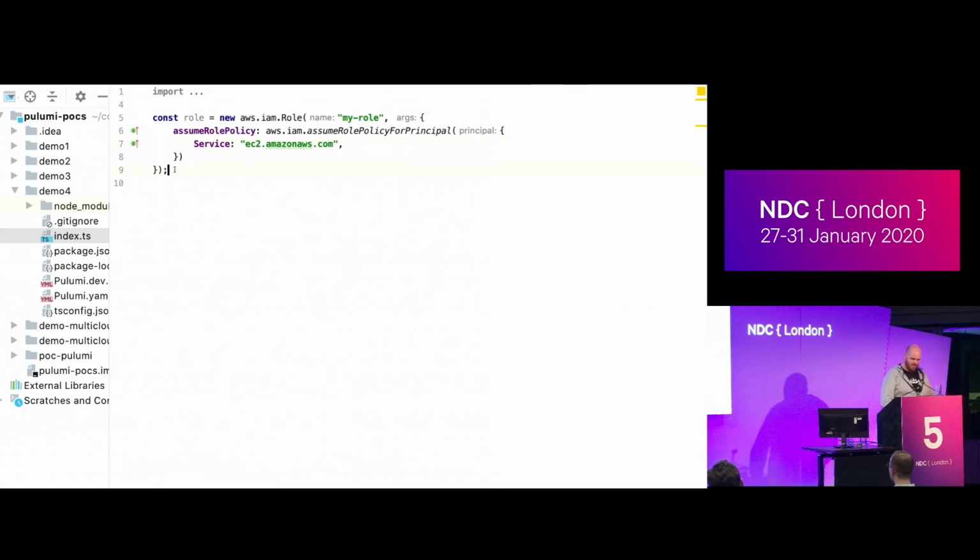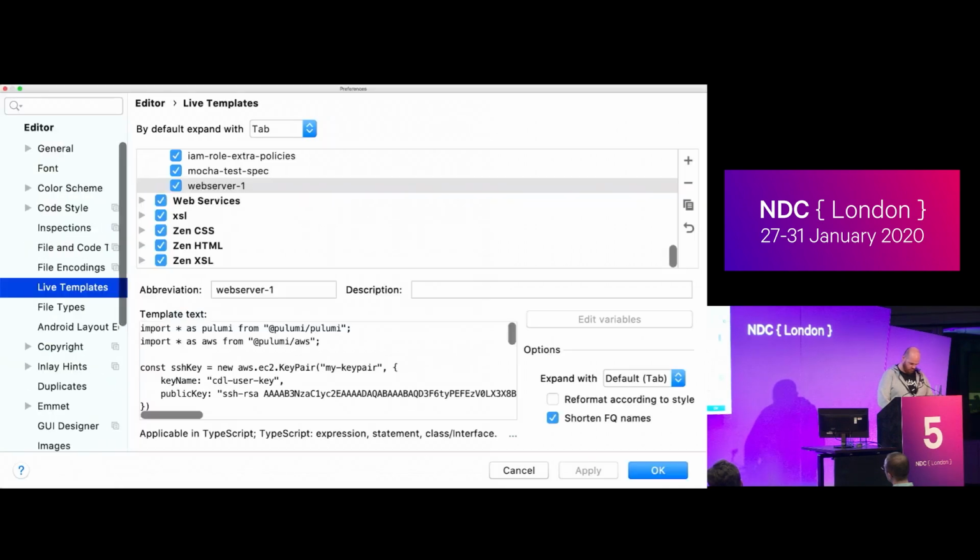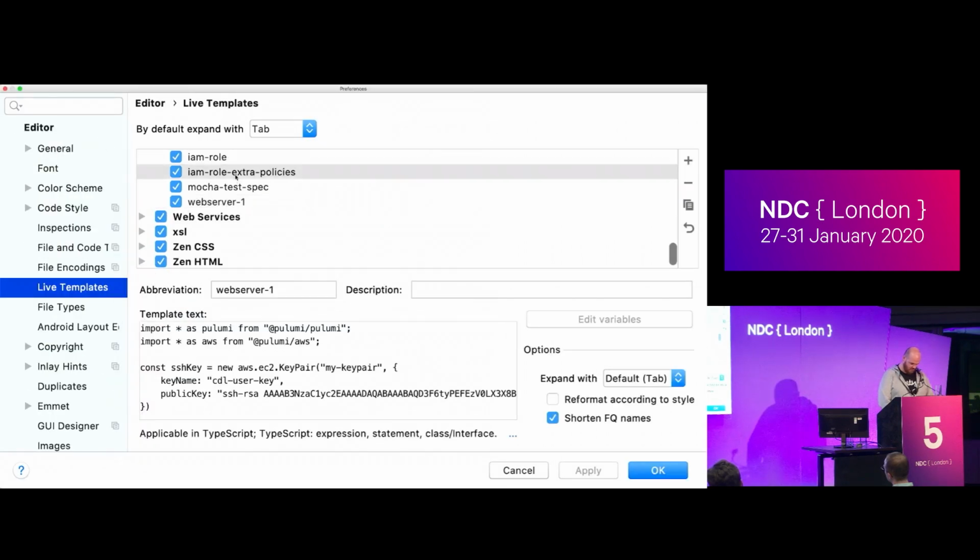Now, let's pretend that after that role, we need to attach more policies to that role. And we have named policies. And if I say role extra policies, where are you? Where are my live templates?